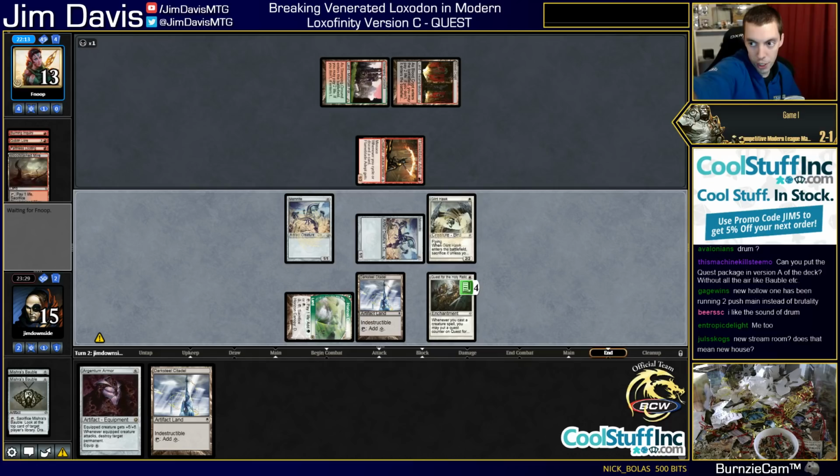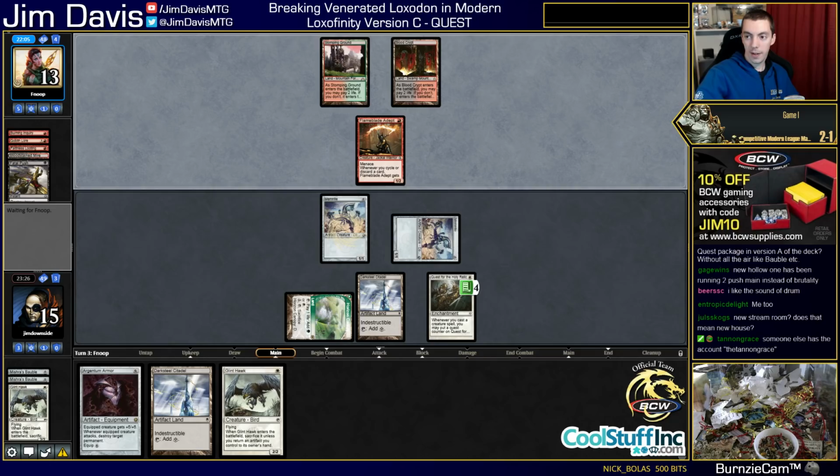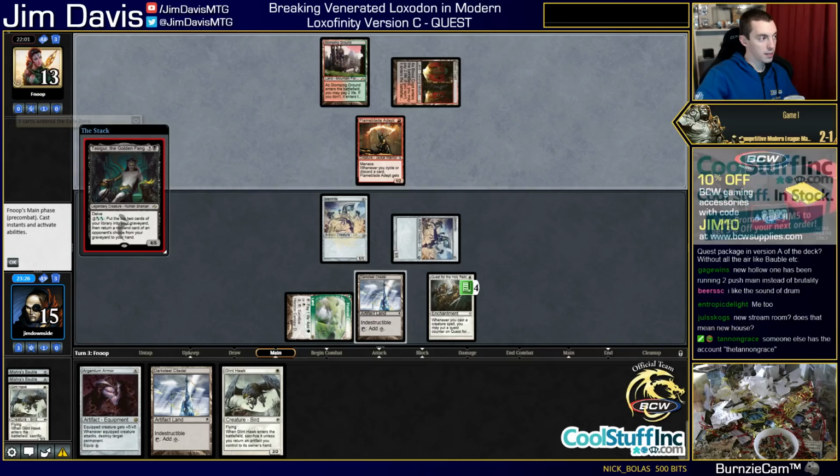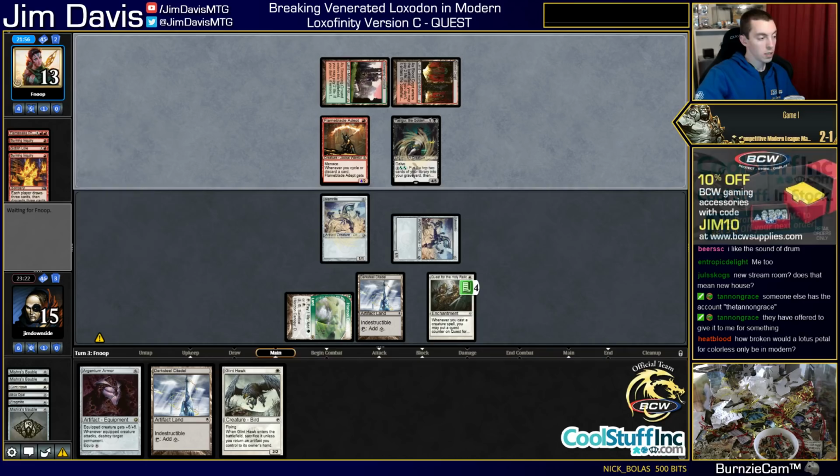They must have a second Push. There's no way they would do that without a second Push. That's insane. That would be a monumental punt. Oh my god, we're going to get them. How broken would a Lotus Petal be for colorless only? Oh, that'd be really good.